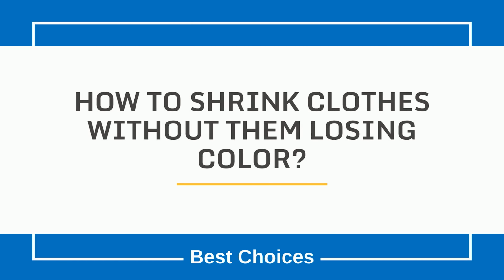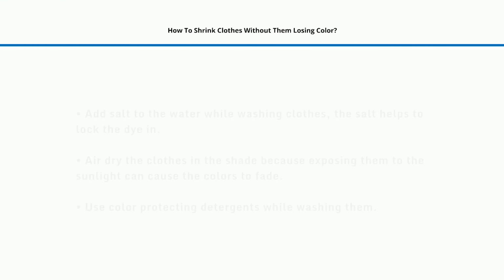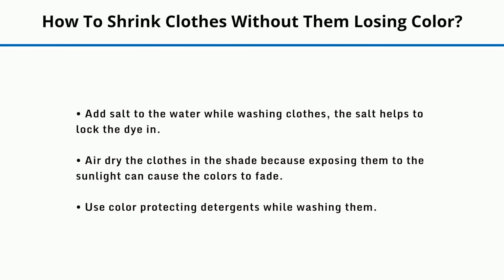How to shrink clothes without them losing color. Add salt to the water while washing clothes. The salt helps to lock the dye in. Air dry the clothes in the shade because exposing them to the sunlight can cause the colors to fade. Use color protecting detergents while washing them.